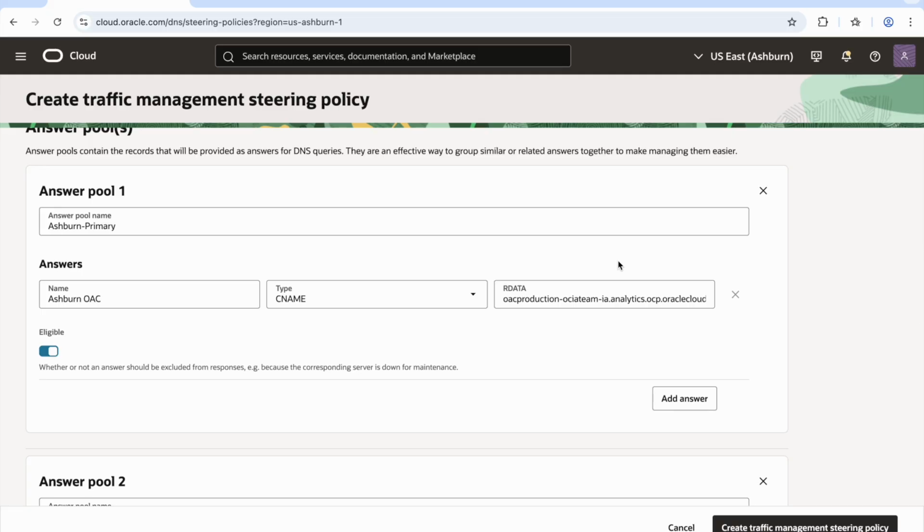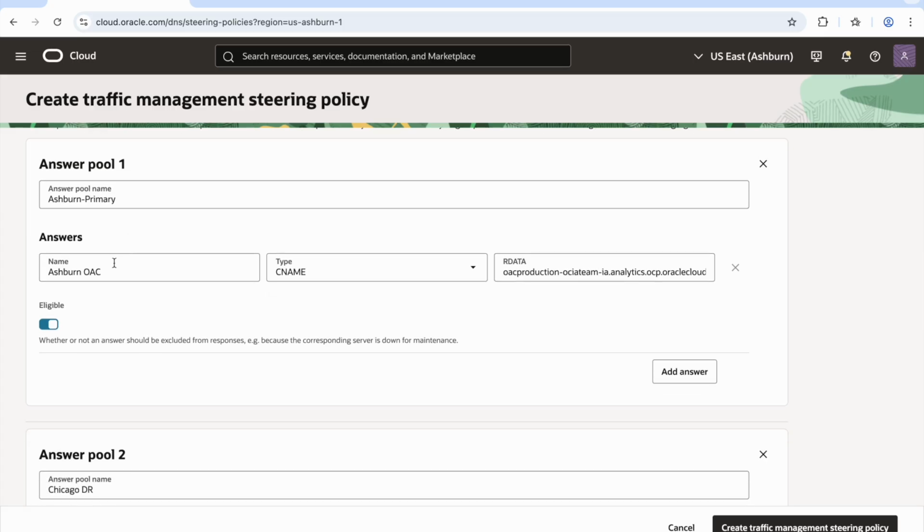Let's create answer pool, which is like a bucket of DNS answers that OCI can return depending on health, priority, region, etc. Let's create pool 1, name it Ashburn Primary, answer name Ashburn OAC, answer type CNAME, our data is the Ashburn OAC DNS name.